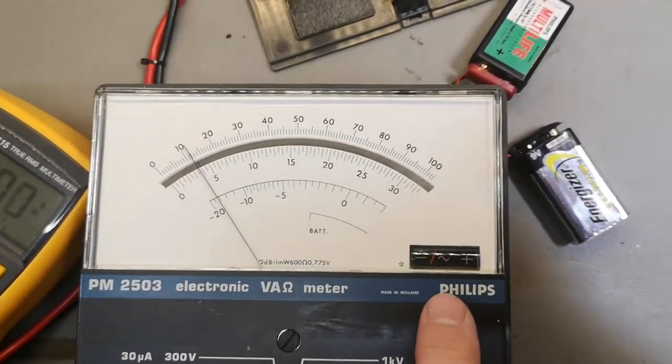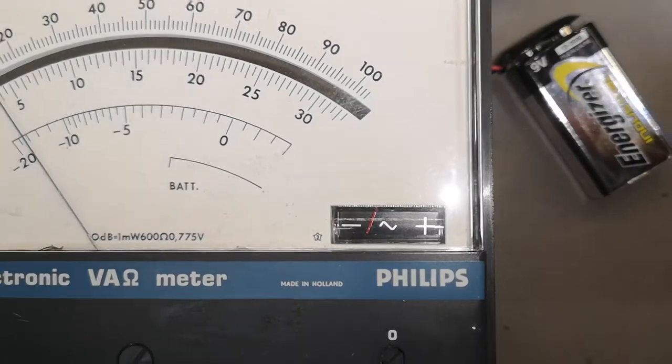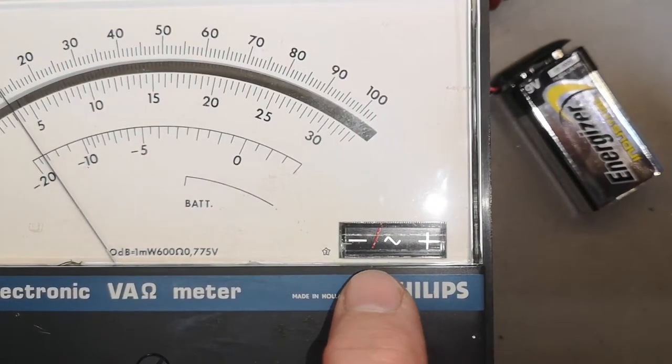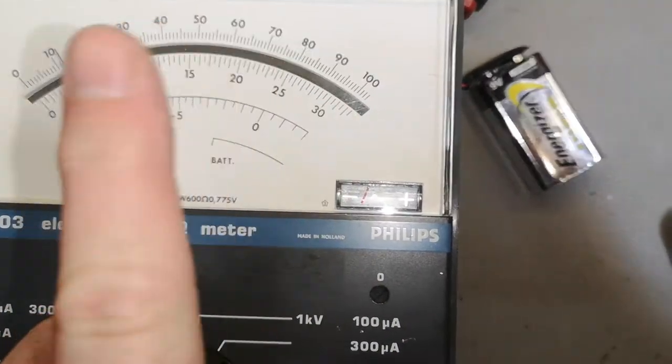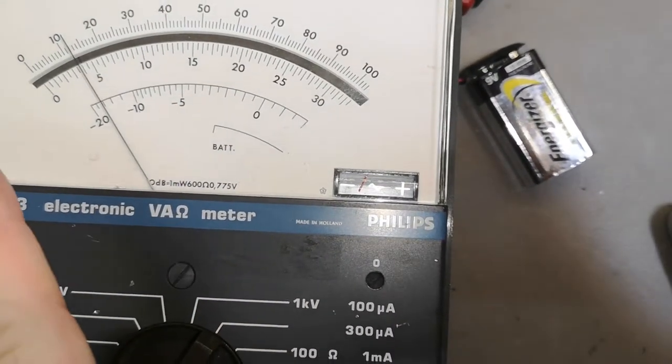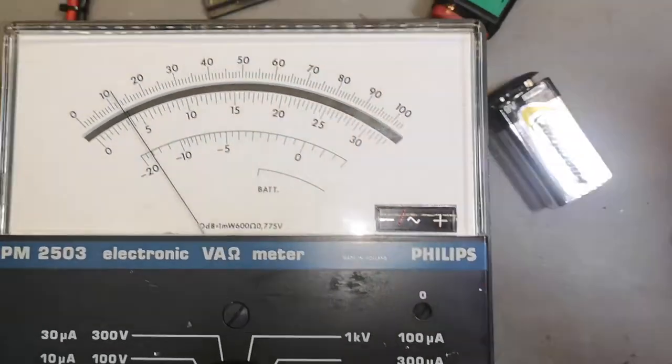And see this detail here? This meter, I don't know if we can see this. It goes to minus, right? So it actually reveals the output went below 0 and then back to minus 10 millivolts.